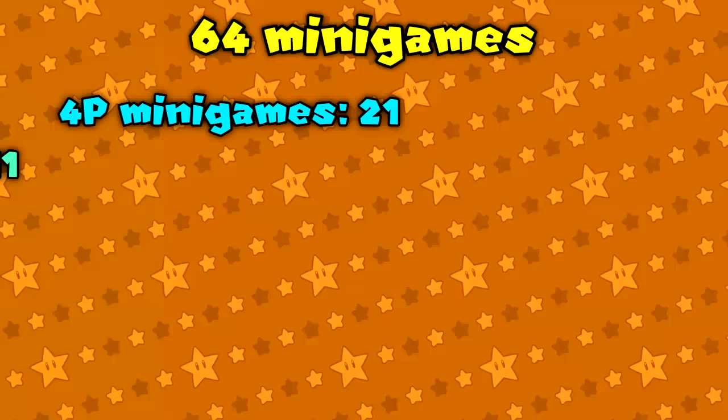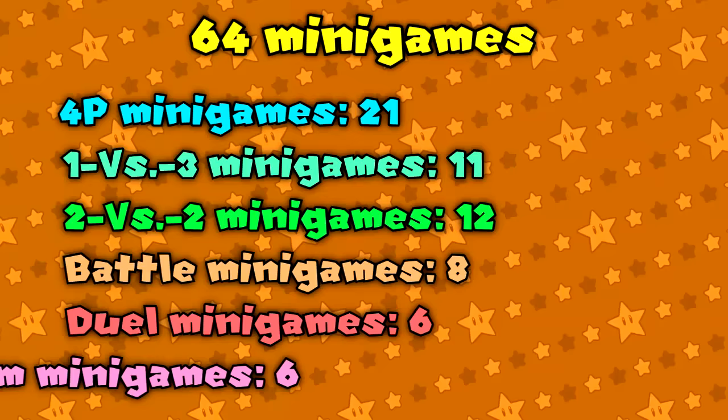Overall, Bowser Land has a lot of wacky twists on the formula you're used to. Don't let them catch you off guard, and you'll be much more well off. This title has 64 minigames that all have a chance to pop up in party mode. There's 21 4-player minigames, 11 1v3 minigames, 12 2v2 minigames, 8 battle minigames, 6 duel minigames, and 6 item minigames.